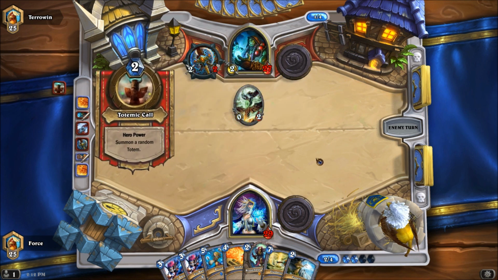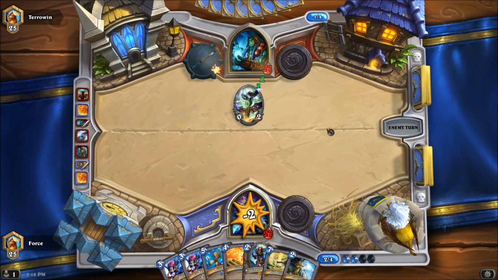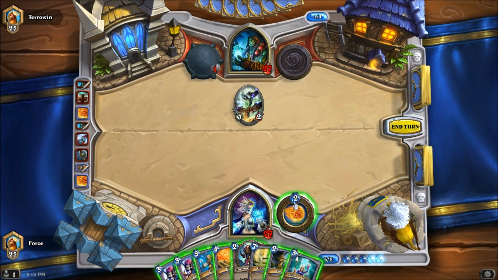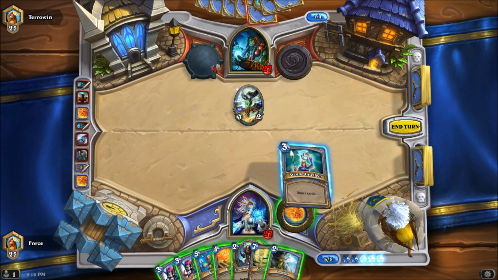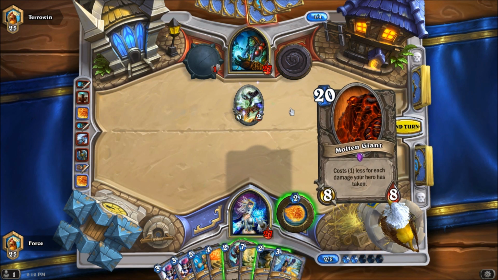Alright, there's a Totemic Call. It gets a spell power, hits me for 2. Most of the time, you should just go straight for the mage with the weapon, because most mages aren't playing a lot. Well, I'm sorry, there's an Enrage Mage, but with this particular deck, I don't have a lot of stuff that I'm playing most of the time.